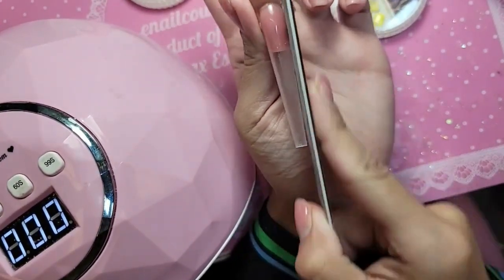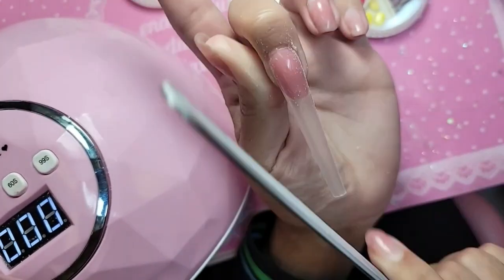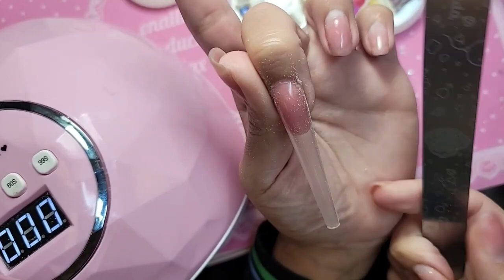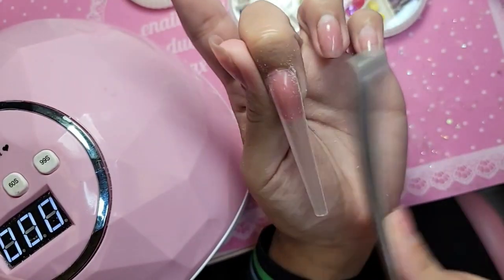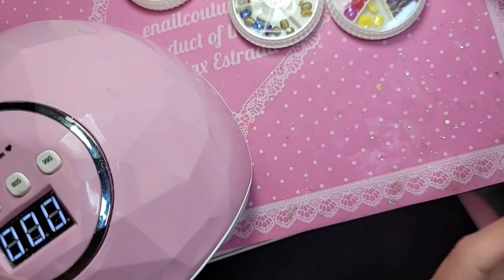So let's file those sides. Make sure they're nice and straight. Beautiful.